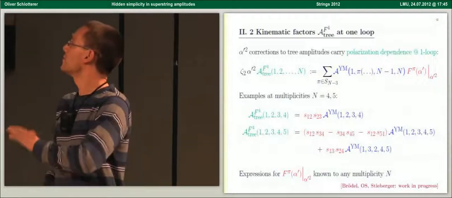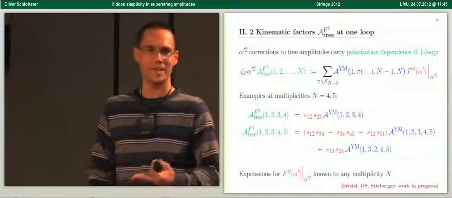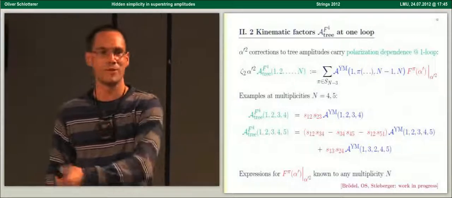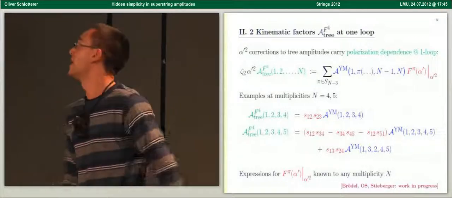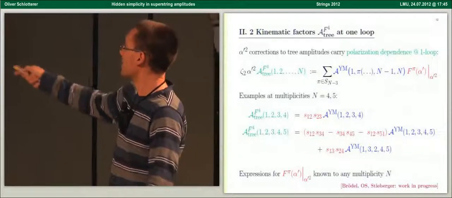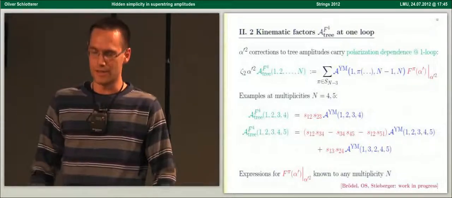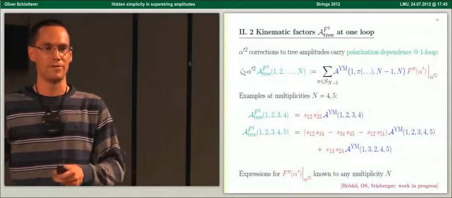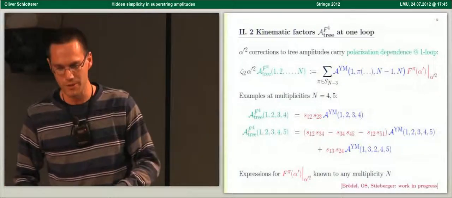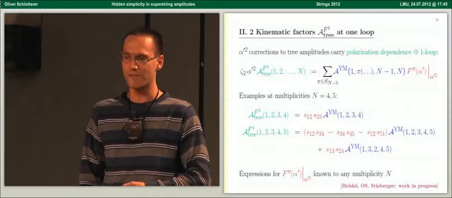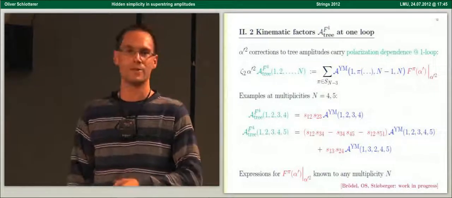And we have closed formulas for these alpha prime square corrections. So in principle, I have no problems giving you the analogs for any multiplicity n. This is one topic in some work in progress. And I should add, this is a follow-up project to a recent work with Stefan Stieberger and myself about motivic multi-zeta values encoding the alpha prime expansion. Unfortunately, I won't have time to present this work as well.